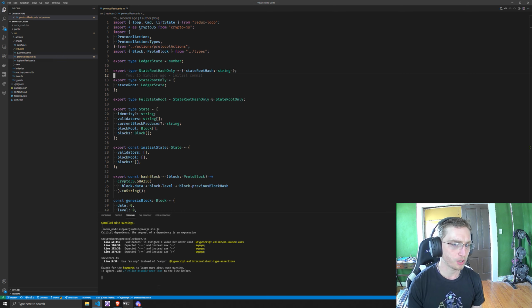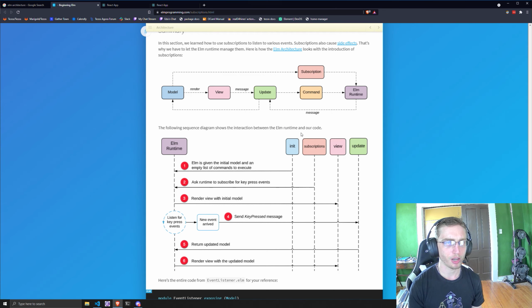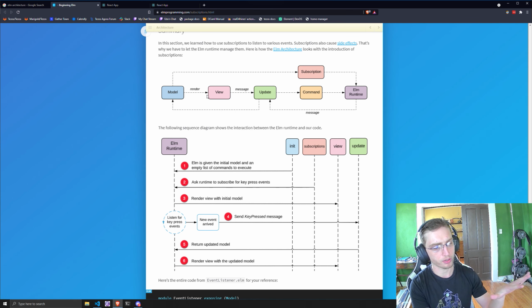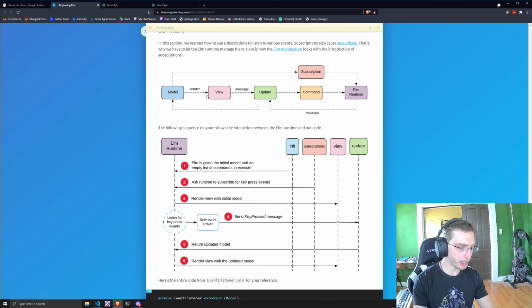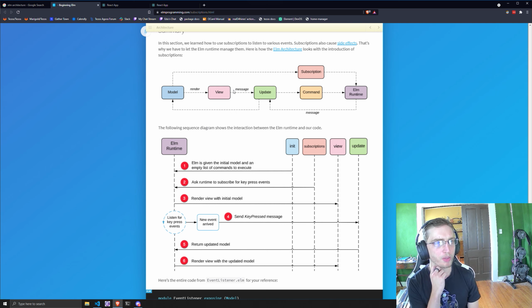You guys are probably familiar with it, but just in case you're not, the idea of the Elm architecture is that you have a single global state, and you have views, which are pure functions from this global state to DOM HTML, and then you have events that can be dispatched from these.